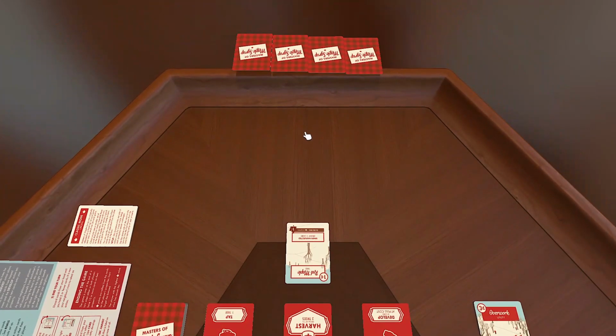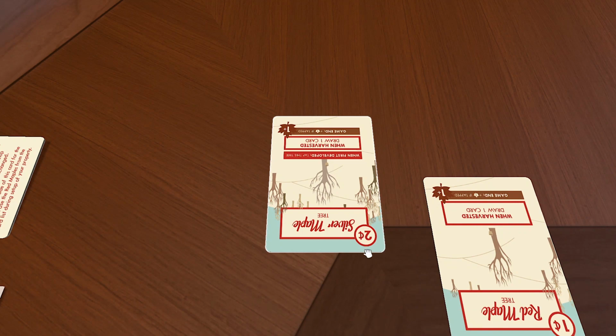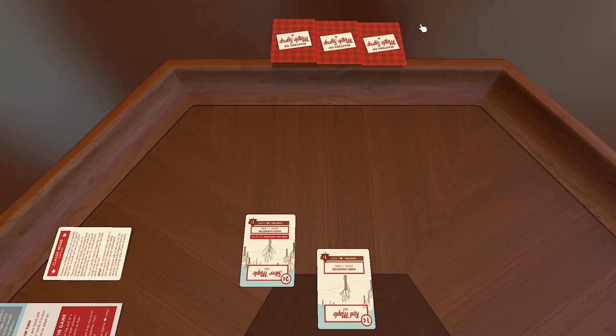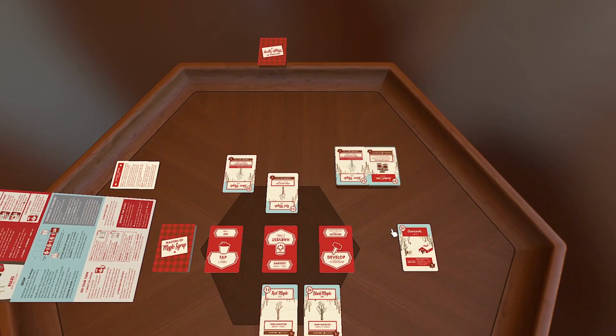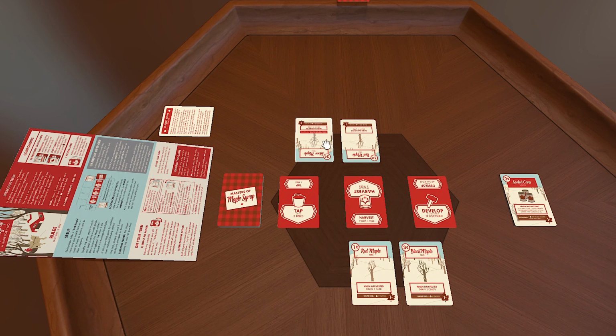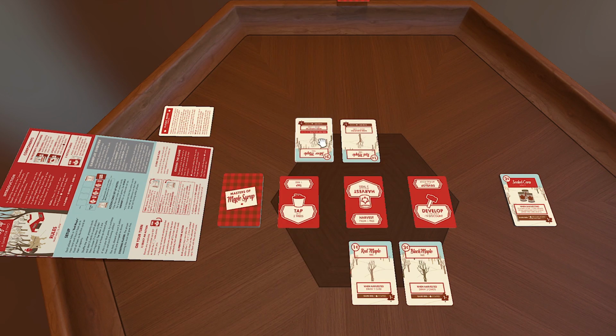My opponent, they will play a card as well. Let's say that they choose to put down this silver maple. Costs 2. They're developing at full cost, so they'll have to get rid of 2 cards from their hand in order to play that. Now, this silver maple has a when first developed ability. It says tap this tree, so they're going to go ahead and do that. Tap their tree.